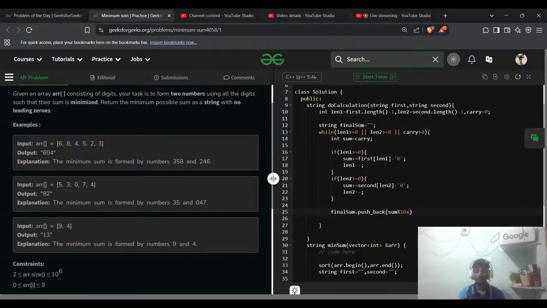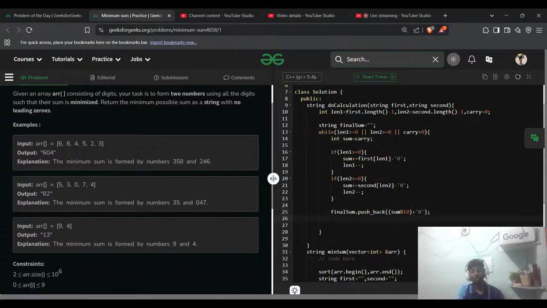Sum mod 10 will give us the last element, and adding the character 0 will convert it to a string. We also have to keep track of the carry part. Carry is nothing but sum divided by 10, how much carry it has. Now just return the final sum.